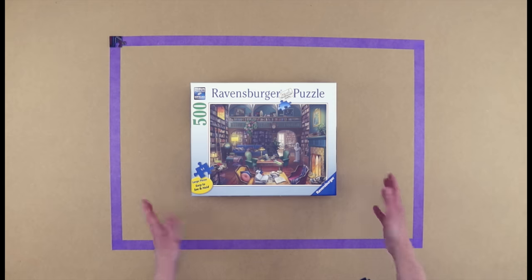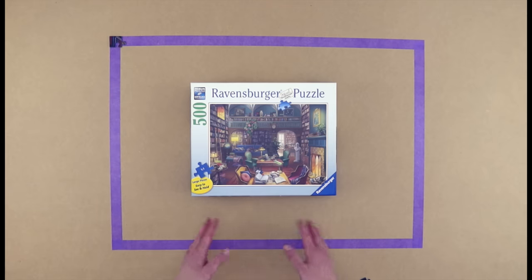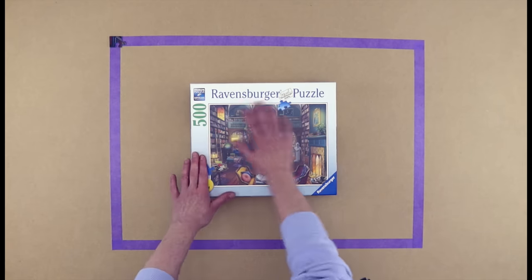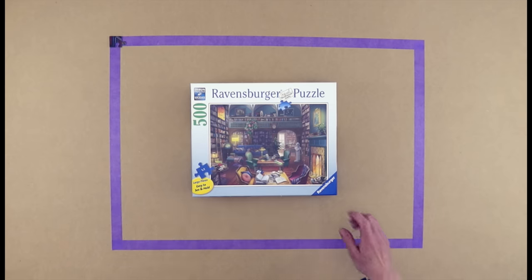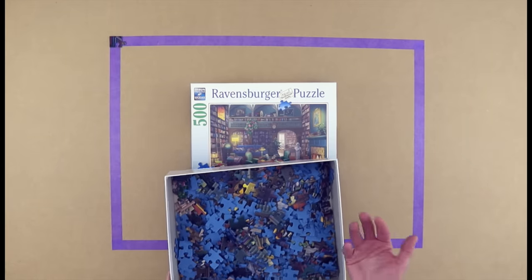So what's a cycle? Basically, you try to place 20 pieces. We're going to make it easy. 20 pieces. That's the first step. I have pre-selected pieces. They're off camera just to kind of make my point about things. So here's our image. I'm always going to keep the image near me. So let's imagine in the box, here's my box of pieces. And let's just pretend that I'm going to be pulling out these pieces from the box.